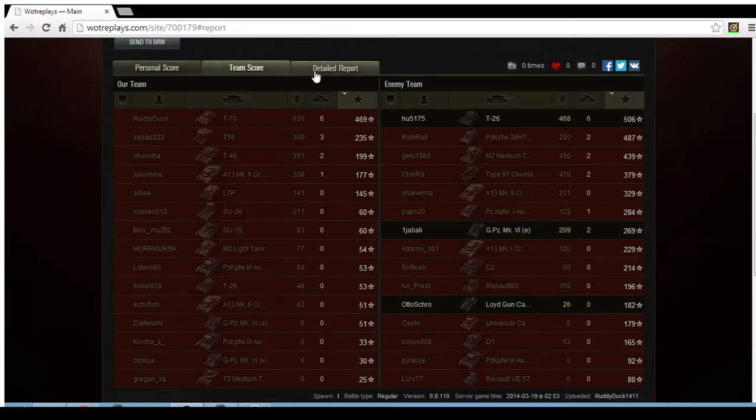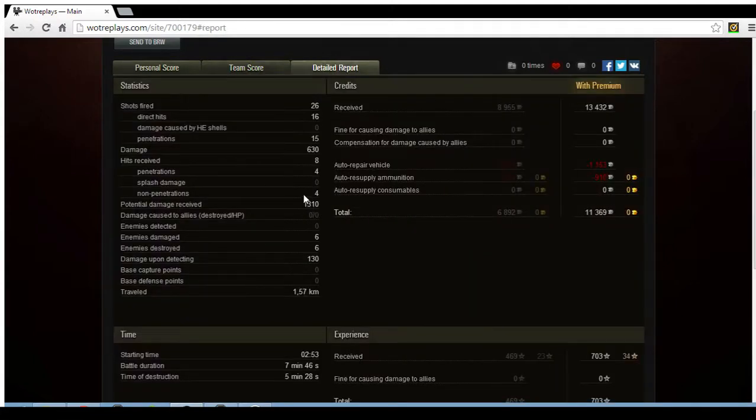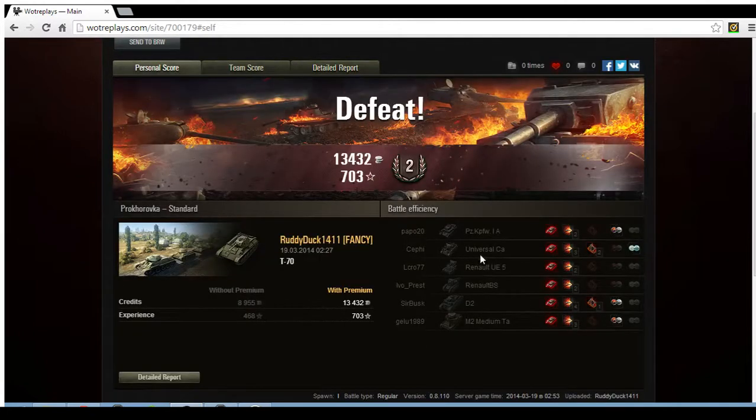That's 630 damage, tier 3 game. Took a massive 1,300 potential damage received when I only have 270 hit points. That's over 1,000 more hit points than I actually have. So yeah, I was a bit peeved about that. As you can see, one of my best games. A loss. That's just me, I'm afraid.